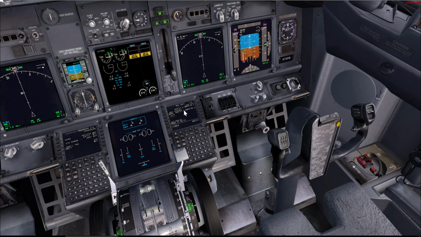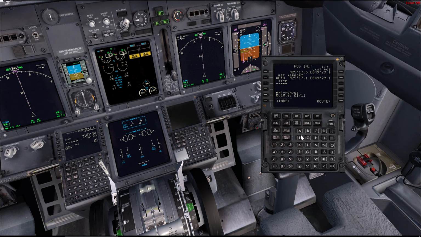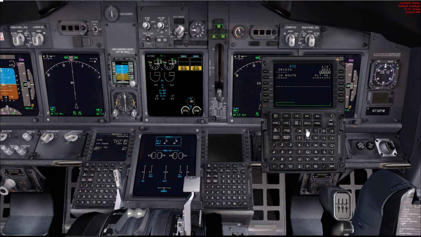And now you set the box for the next leg. So we'll go again with the route. So we'll go with the company route, so Alpha Hotel, Delta Foxtrot, and when you put it here, you'll have the company route, and then you'll put the runway 34 for example. And you'll continue the setup as we did in the CDU pre-flight video. So I'll not cover the whole procedure here.